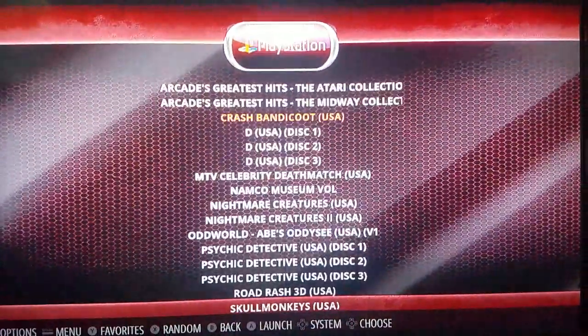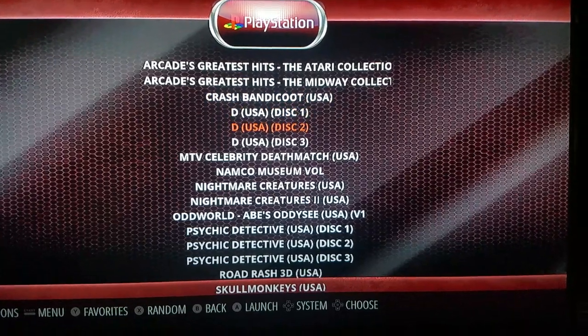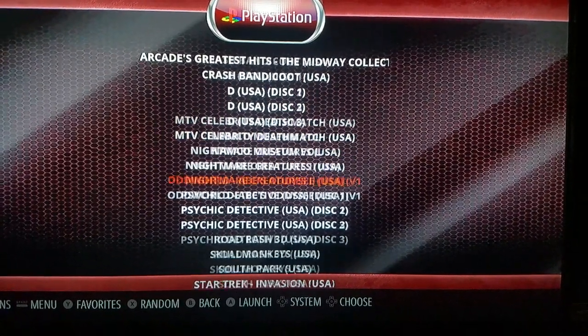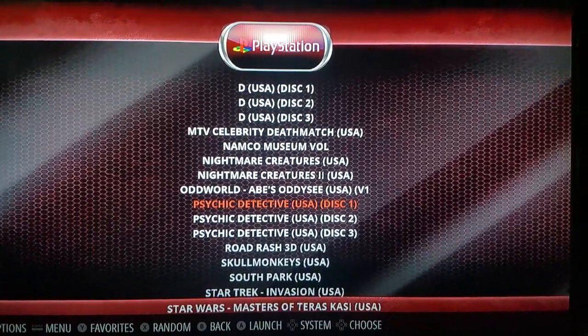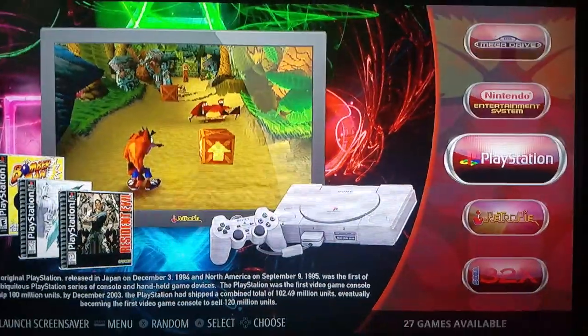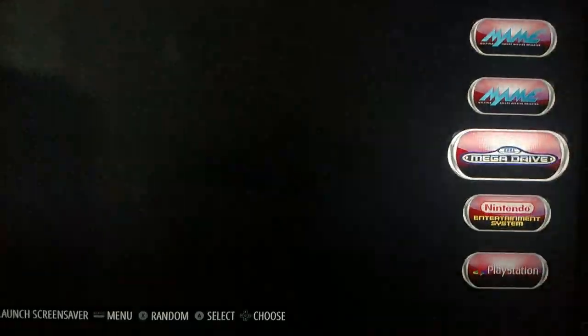So basically, you saw there's no lag time anymore. We got all that taken care of. I got D. But one of the hardest ones was Psychic Detective. So yeah, I got that one playing. Still working on a few bugs on that one. But yeah, for the most part, it's working just fine. We got old school Nintendo.